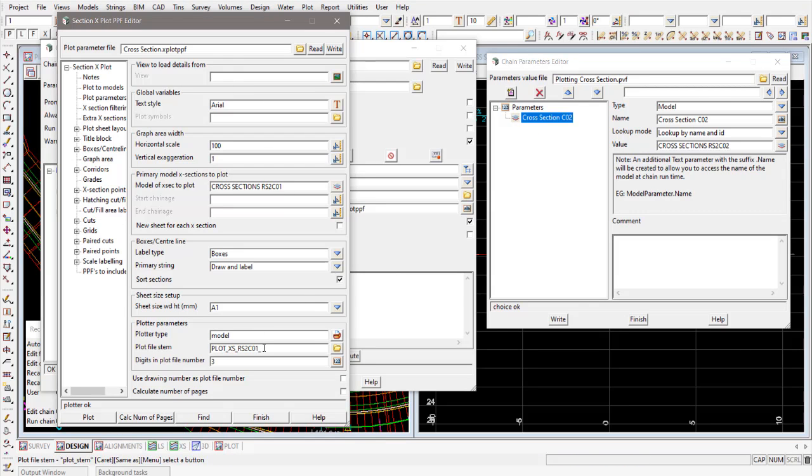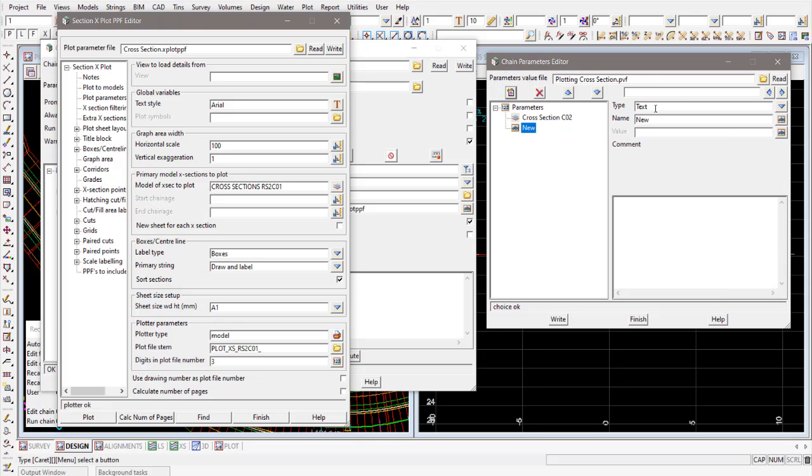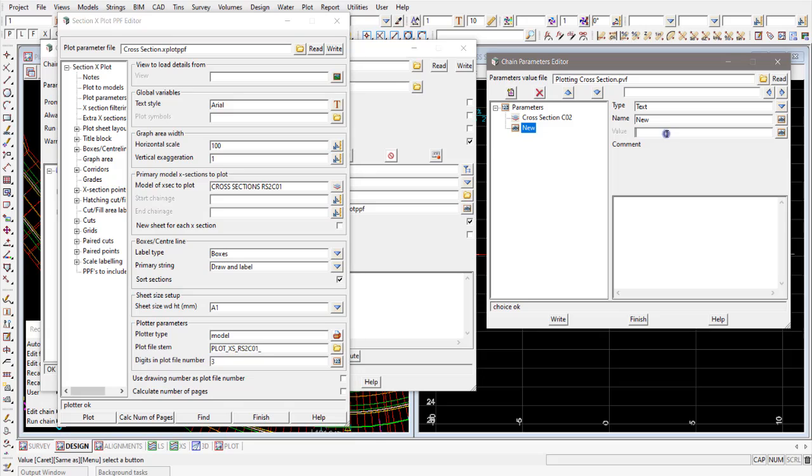So now the next parameter I wish to put in is the model name here. So come across here to the parameter value file and we insert a second one. Yep, so text is the default one, and that's what we want to do here. We want to put some text. So I'm just going to copy that here and paste that in the value box. And I'm going to put that one to be CO2. And this is the name of the parameter. So I'm just going to put this to be model name, and it's for road CO2, just so I know when I select it.